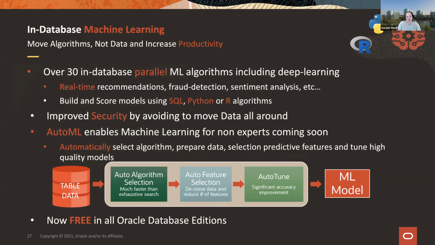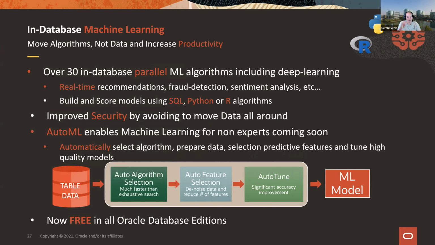Built-in machine learning in the database is something that's actually been around for a long time, originally called data mining. I mentioned before that the machine learning algorithms are kind of old, but being around for a long, long time is not a bad thing. You have most of the modern machine learning algorithms that are hyped out there today, if not all, right there in an Oracle database as well. So if you want to run machine learning algorithms on the data that sits in an Oracle database, today or soon, you can do so.